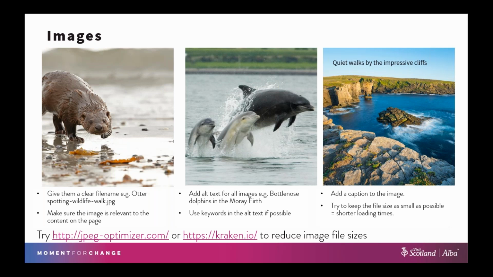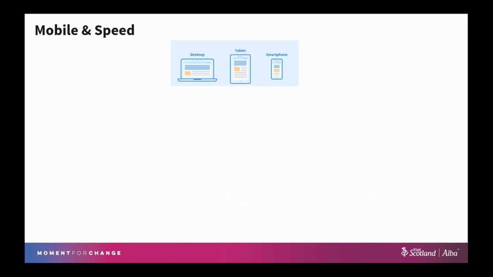Try to keep the file size for images as small as possible without losing quality if you can. That ensures shorter loading times, and we'll come to how important that is in just a second. There's a couple of little tools that you can use there which help you reduce image file sizes without really giving you a drop in image quality. Why is that important? Well, mobile and speed have become increasingly important in the world of SEO.